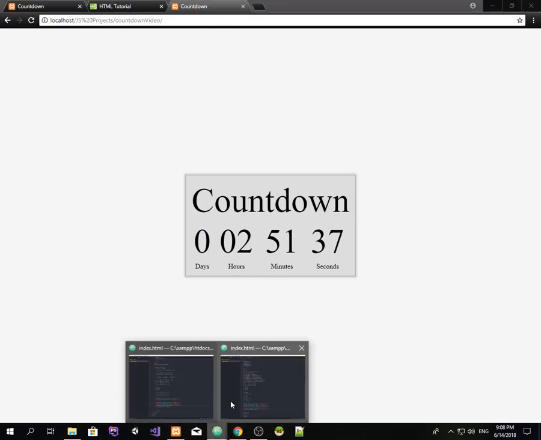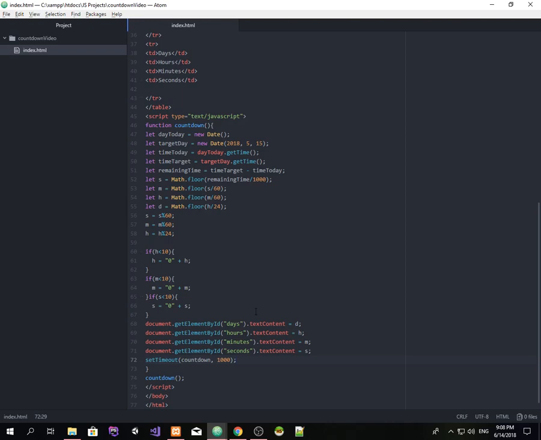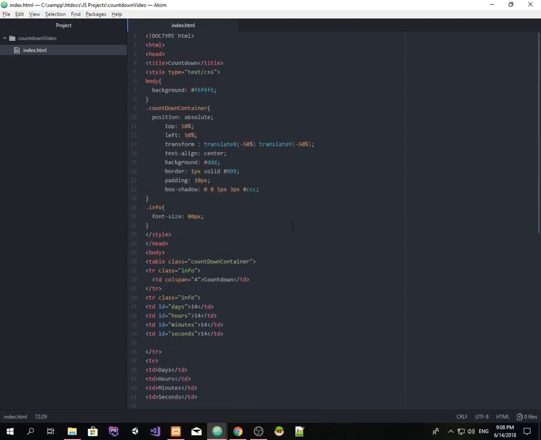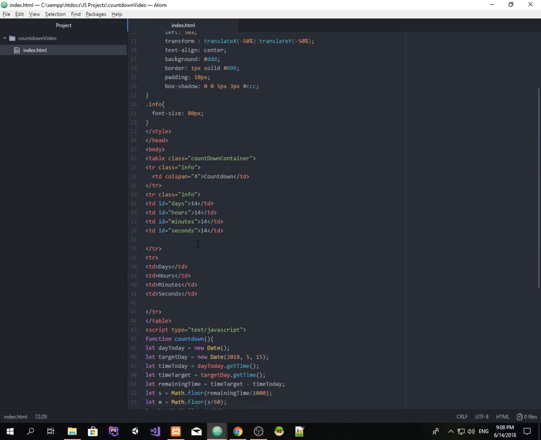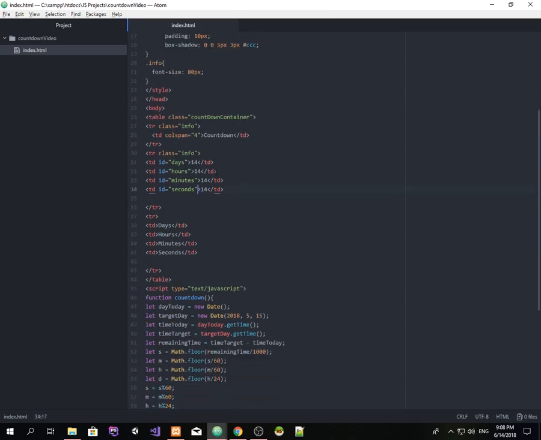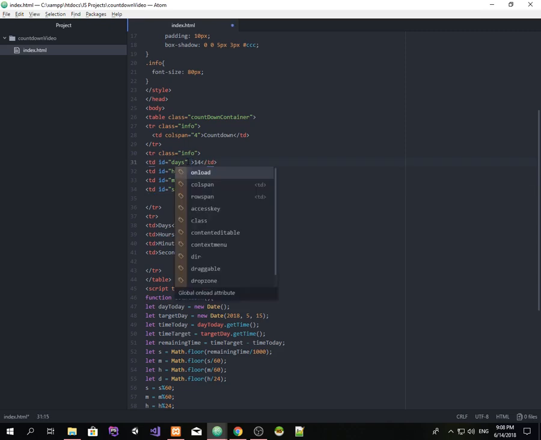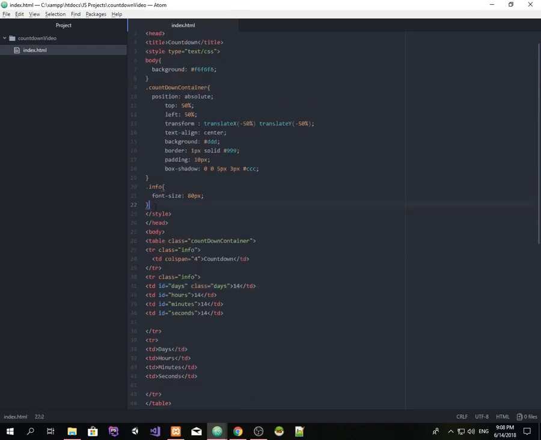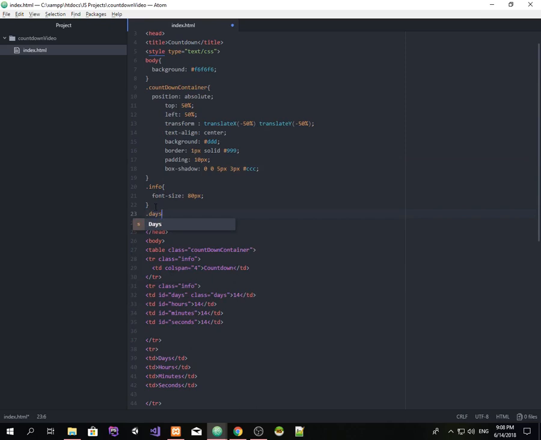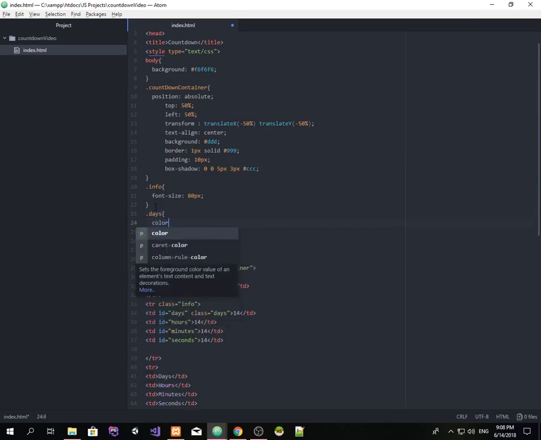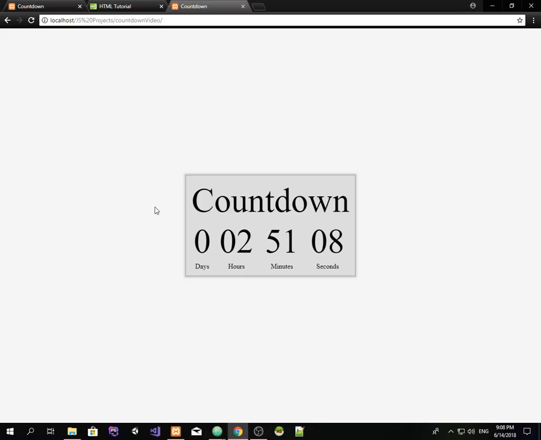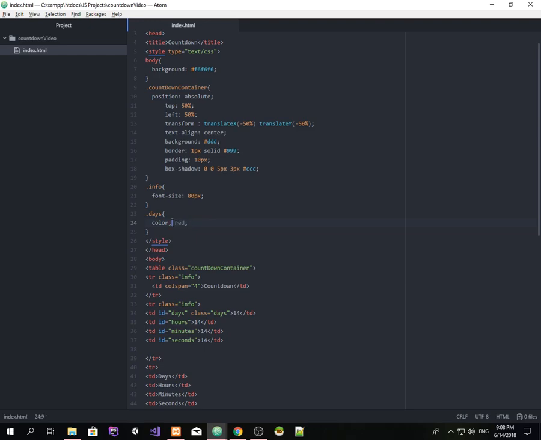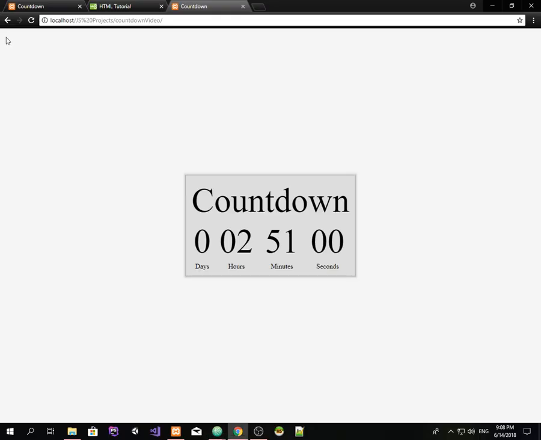You can like play a little bit around, play a little bit without it, with it. Maybe like creating right here a class, maybe for the days that we want a special class to be made, maybe days, and here we can say dot days, and the color should be red. And now this thing here is gonna turn red. What did I do wrong? This is, yeah, like this.